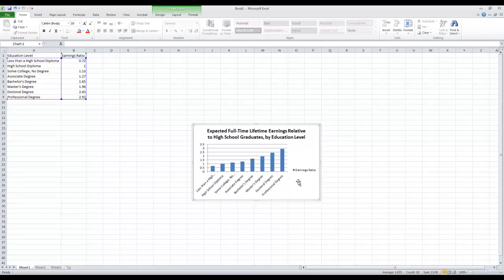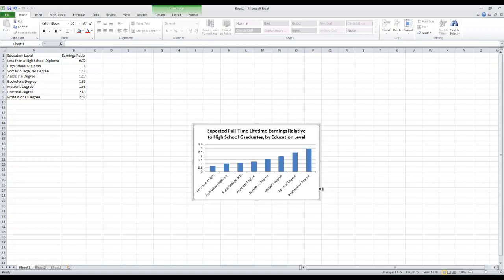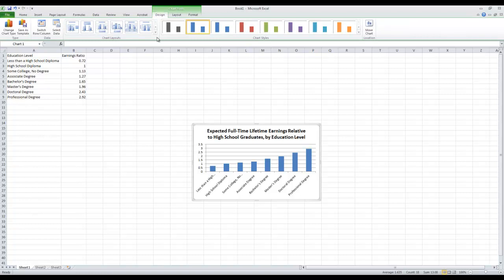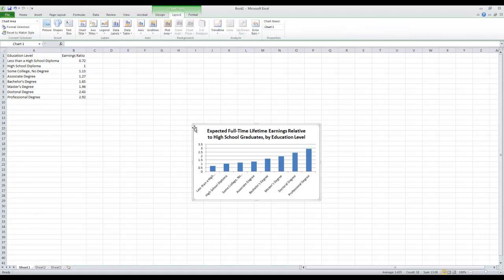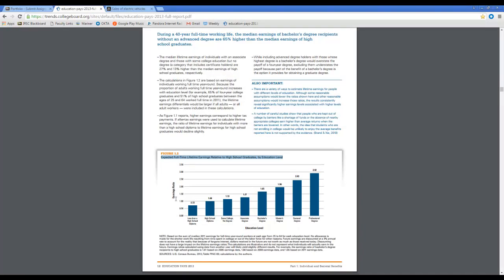Okay, what else? We don't really need that right there. We can get rid of that. There. Gives us more space. Let's see here. Our bar heights. Let's see about this. Okay, so if we go over here to Chart Tools, see how it's highlighted up there, and go over here to Layout. We need to label these numbers right here. If we go back to the original graph, see the vertical axis. These numbers are on the vertical axis, and this is the horizontal axis. So our horizontal axis has the categories of different degrees, and our vertical axis has the earnings ratios, the numbers.